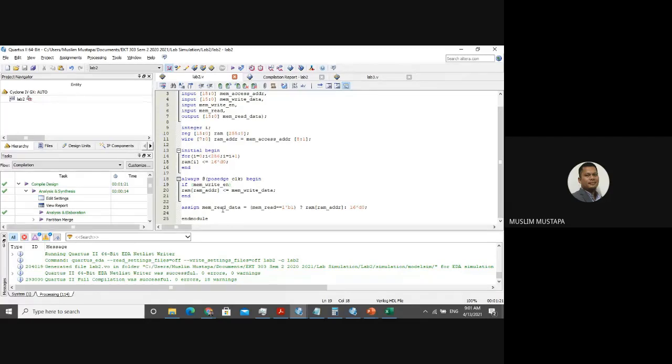Then if not, okay, so assign memory data. This is another way of assignment, right? Okay, what is it doing here? Assign memory data: check the value.